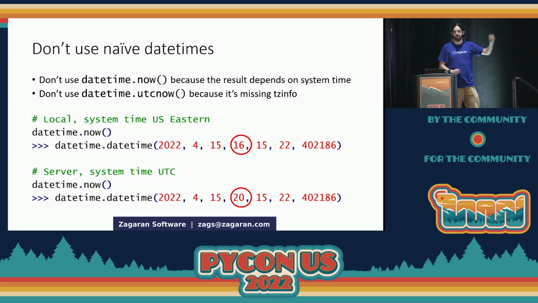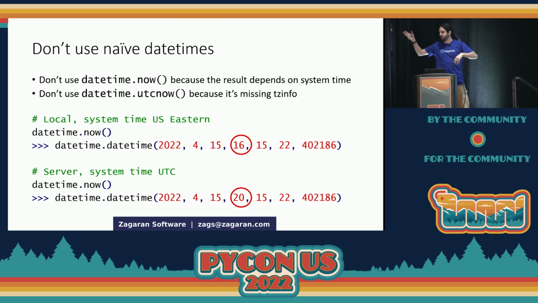The reason is twofold. Datetime now does not attach a time zone. It gives you a naive datetime, so that's already bad, as I hopefully just convinced you. And also, the return is dependent on system time. So this means you can run the same code at the same instant, locally and on a server, and get totally different results. This is unintentional, non-deterministic behavior. That is a very bad bug to have in your code, really an anti-feature. And it's a particularly pernicious kind of bug because it doesn't show up in local testing. You run your code locally, it's perfect. You push it to the server, everything's ruined.